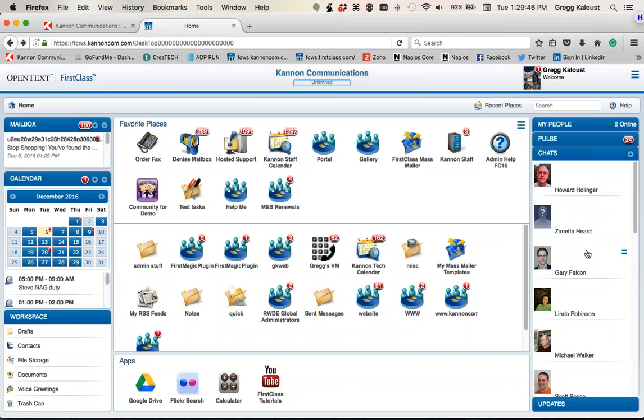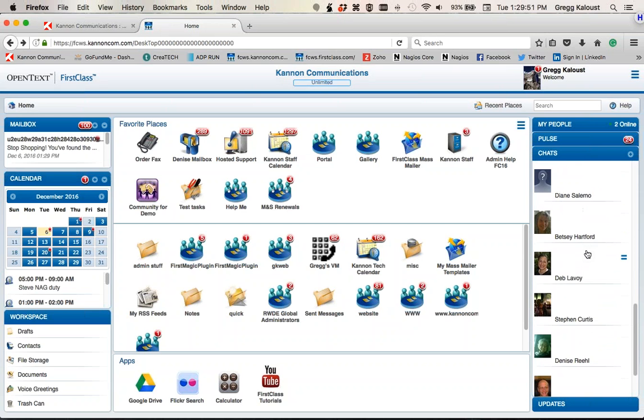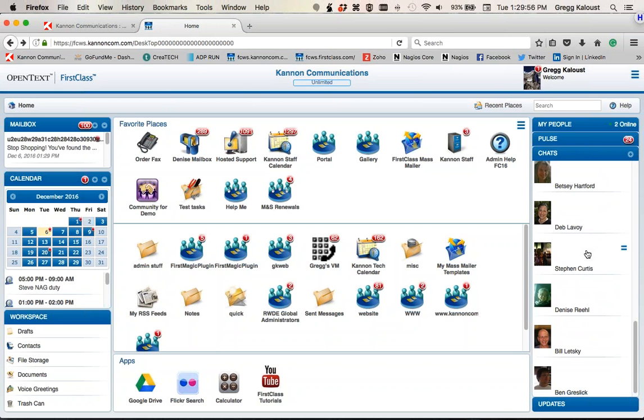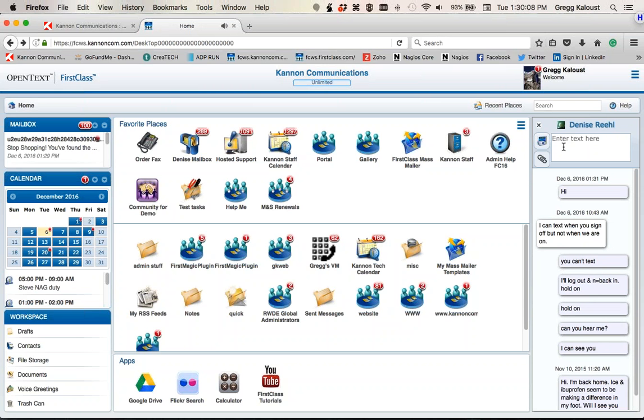We have chats where we can invite people into a chat, and it's text chat. It lingers. It's not like the FirstClass client chat that's not there anymore once you go away. So it lingers. So if there's a message, you can refer back to it. And it's pretty clean and easy. This works between people who are using the client and people who are using FC web services also, so you can communicate with anybody who's on your system right now.